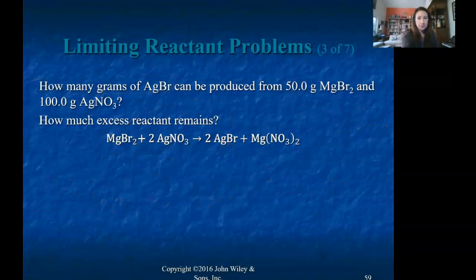All right, so again, we're going to take this 50 grams because we determined that this is our limiting reactant. We're going to react it with our AgNO3 to see how much of this is used when we use all of our limiting reactant, right? So when you have to find your excess reactant, you always start with your limiting reactant. So our limiting reactant is MgBr2. So we start with 50 grams of MgBr2. I forget the g.